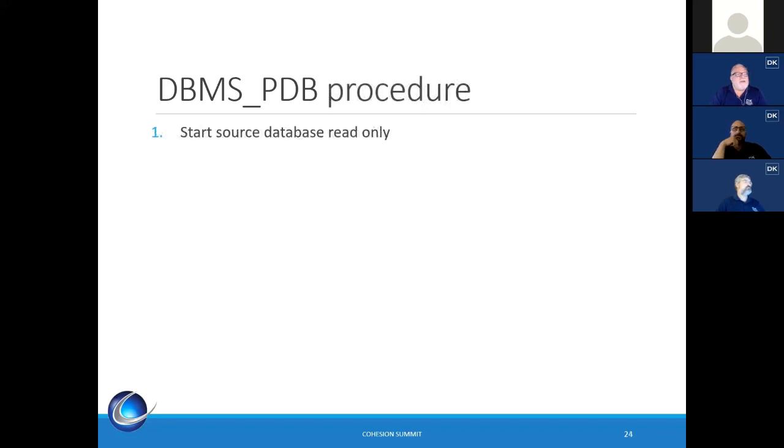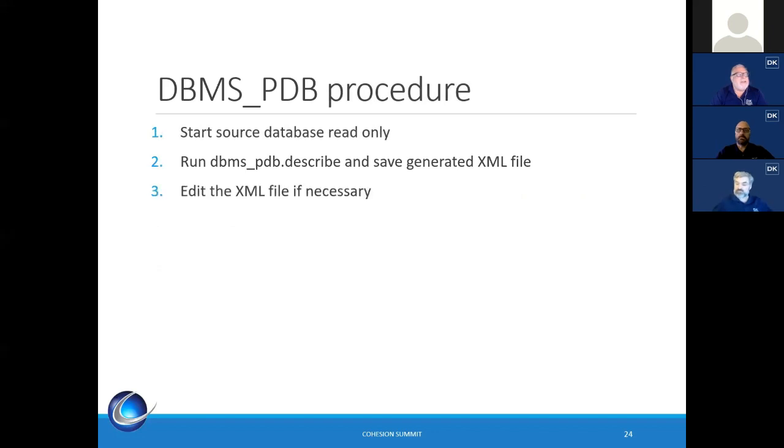What you do is you're going to start your source database read-only. There's where one of your outages comes. You're going to run this program to generate an XML file. That XML file is going to tell the layout of your source database. You edit the XML file because if you have to upload it or move it to another machine, you may not have the exact same file system layout, and you can edit that XML to change the file system if you have to. You want to stop the database, copy the data files along with the XML file up to your new location.